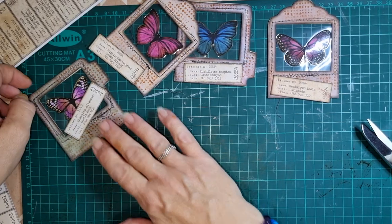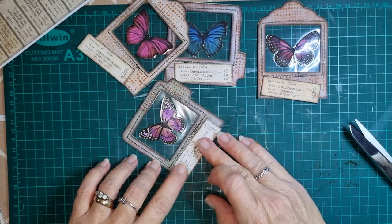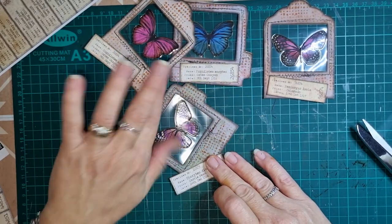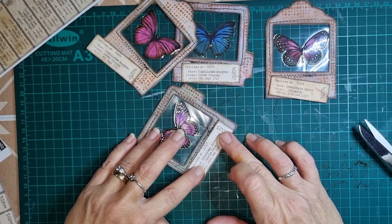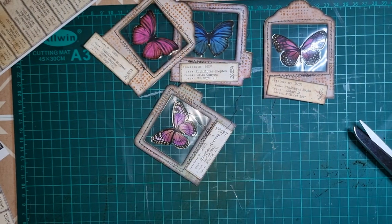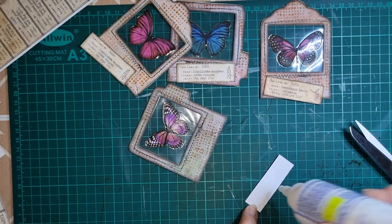I'm loving it. All right, so I'm going to stick each one of these labels down on this front section. I want to just try and avoid getting my strings in the glue. Oops, the sewing is a little bit in the way, but I don't really want to cover it up if I can avoid it. So, we'll see how we go.